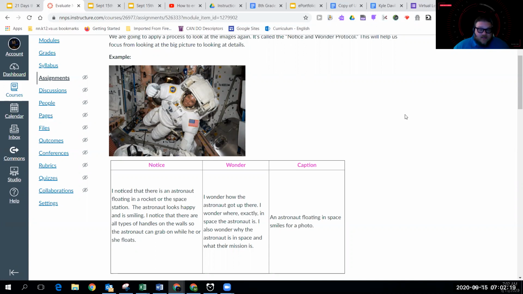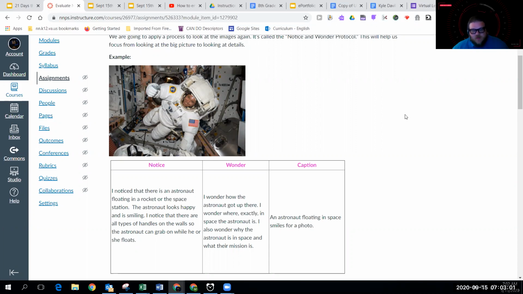So I'm looking at the image, and the first thing that pops out is the first thing that you noticed too. It's an astronaut, and he's maybe in a space station or in a shuttle, but he's in some area where he can move around. I see that the astronaut is smiling, and I notice that there's all kinds of handles and stickers, like places to grab a hold, and I guess they're yellow warning stickers, maybe caution, that's the edge. But those handles are there so that the astronaut can grab on. I see him doing that down at the bottom of the image.